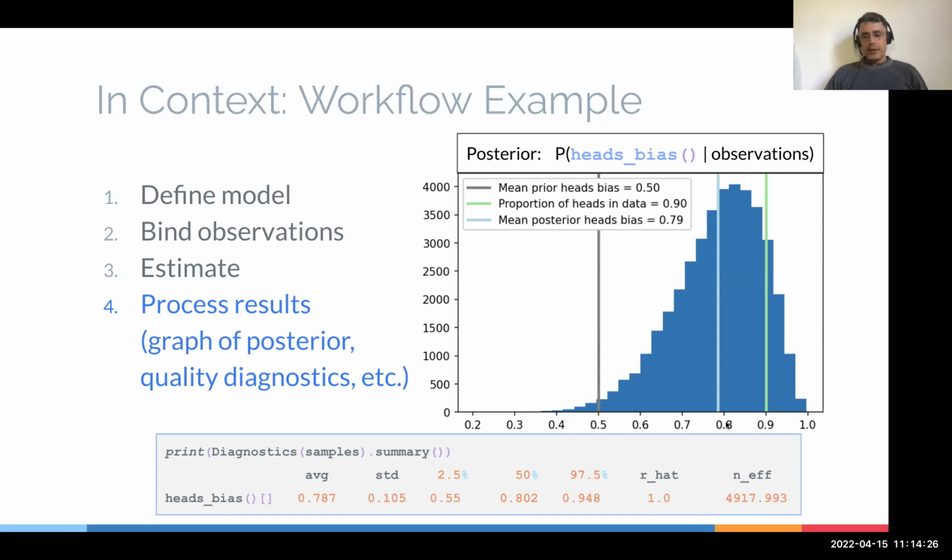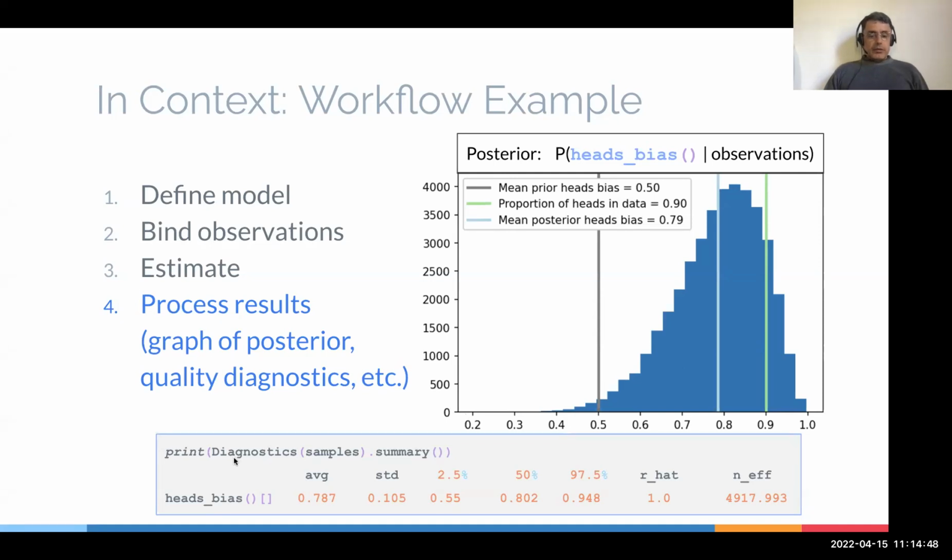This is 0.8. So actually, this is a way of regularizing, if you're familiar with that term in machine learning, which is to say, you don't take the data completely at face value, you combine that with prior beliefs that you have about your variables as well, and you get something in the middle.